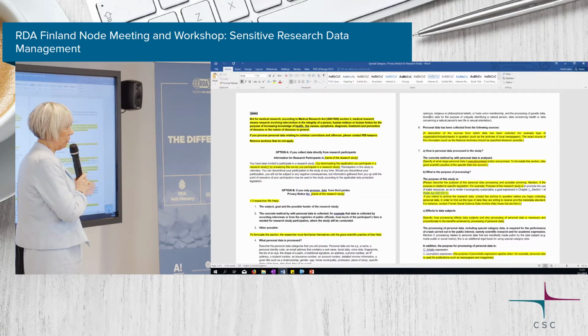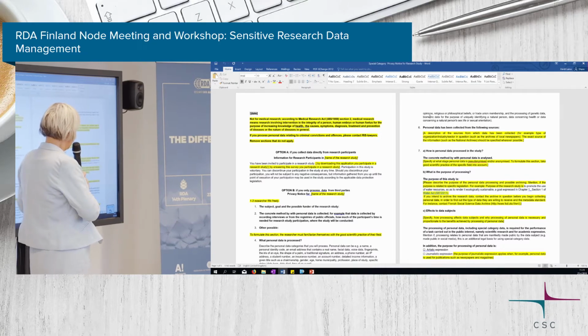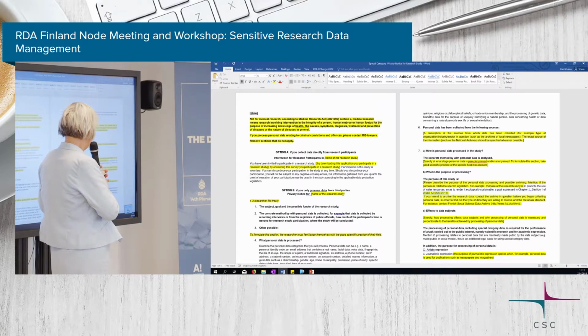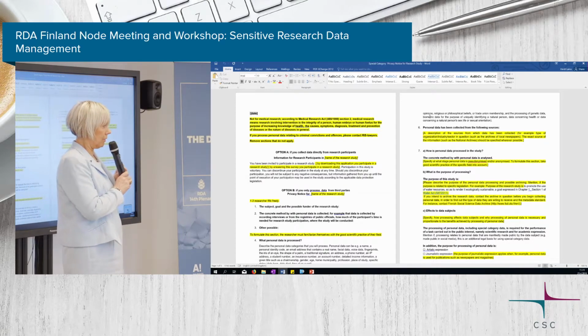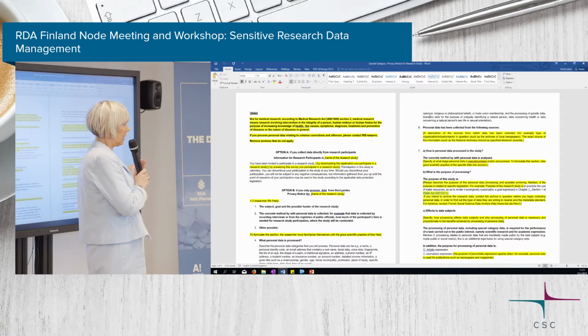So GDPR offers you a selection of 6 legal bases, and this legal base is specifically crafted for scientific research. The public interest legal base in the GDPR is defined in national law, and scientific research is one of the public interest tasks that are legal basis for GDPR.